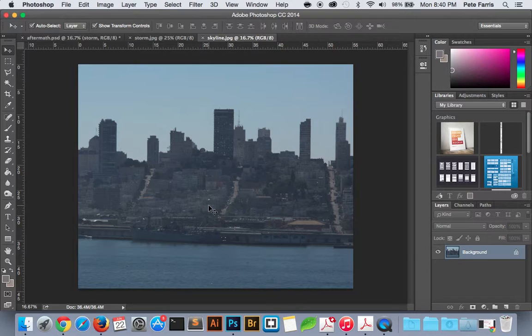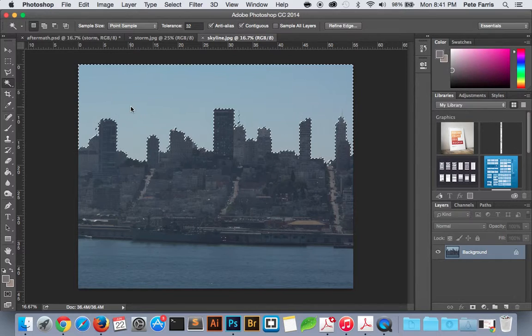Now at this point you're going to be working with compositing this image and using different techniques. I'm not going to go through this step by step, but I am going to show you some basics. So one really simple way to grab the skyline without the sky in this project would be to use something like the Magic Wand tool. You can see what the Magic Wand tool does is it identifies similarly colored pixels and bundles those into a selection that you can then cut or mask or work away or whatever you need to do with it.